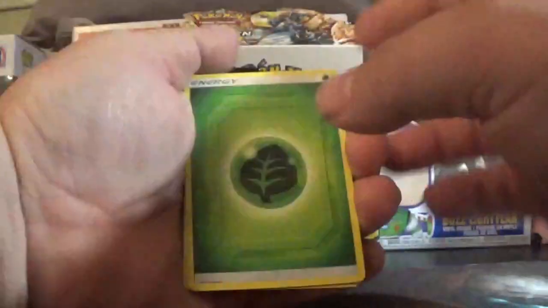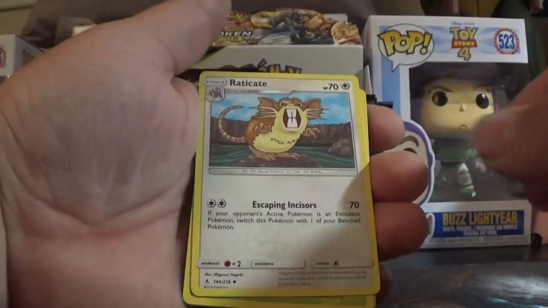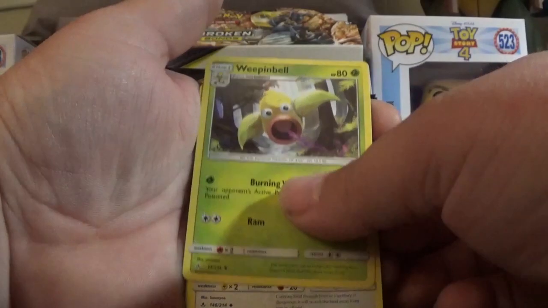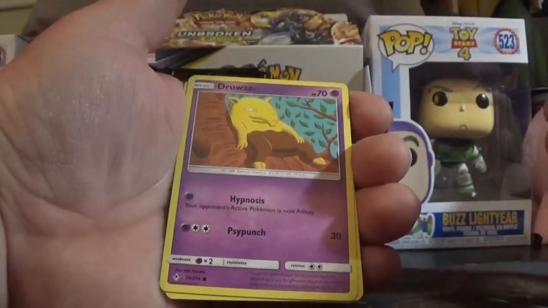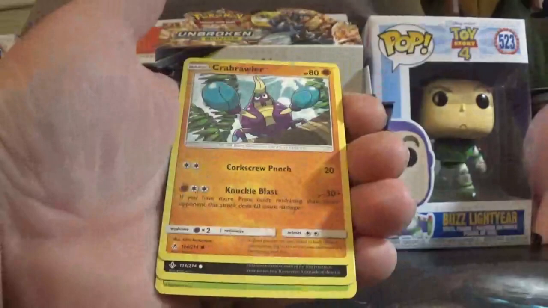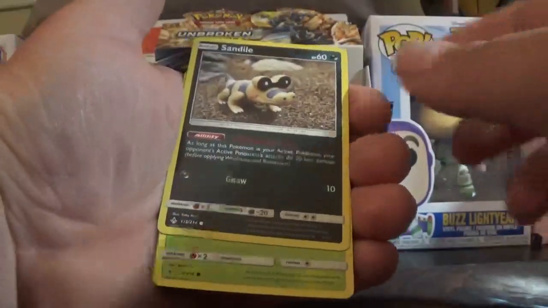And we start off this pack with a Grass Energy. Eradicate, showing off his teeth, maybe some dentures. Weeping Bell, ready to suck that dick. Firo. And that's the Drowsy we were talking about. That looks like he either just had a stroke or smoked some really good marijuana. Cubone. A Crab Brawler. That Claymation Sandile again.